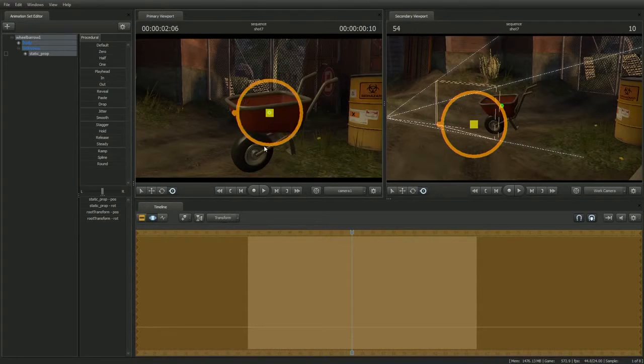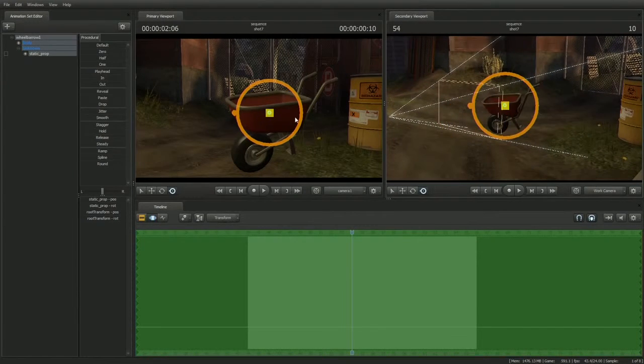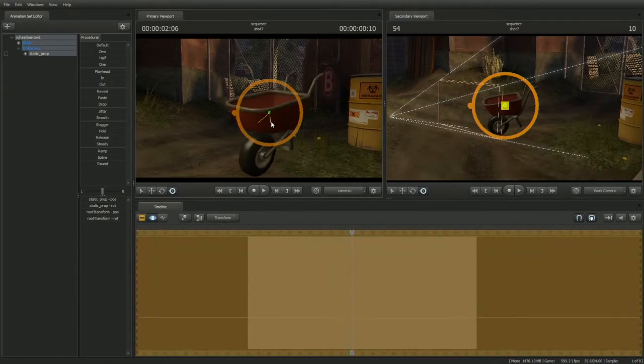So before we use this, let's talk briefly about using the floating modification layer. So you may have noticed that the time selection has turned orange. This is because it contains all the modifications that we just did to the wheelbarrow. Go ahead and hit the Enter key. This will apply the current manipulation into the object's motion. Notice that the time selection turned green again, indicating that there is no manipulation present. Click and drag on the screen space manipulator, and notice that the time selection turned orange again.